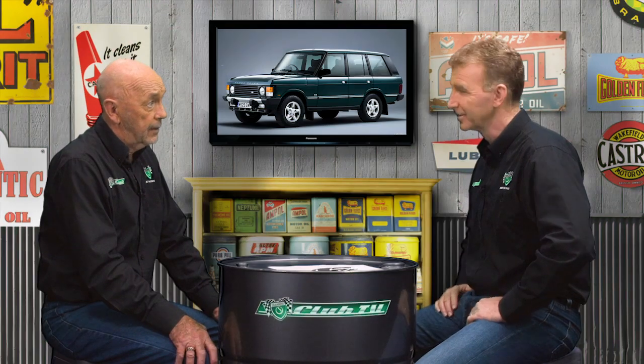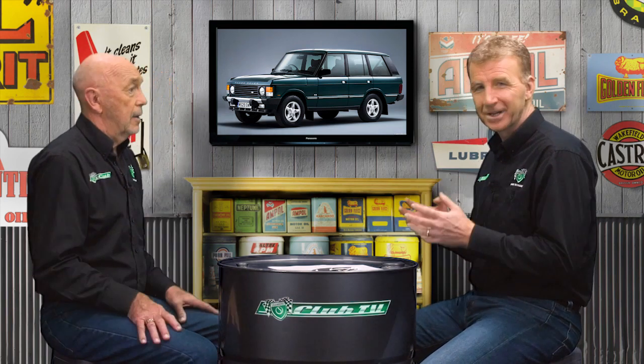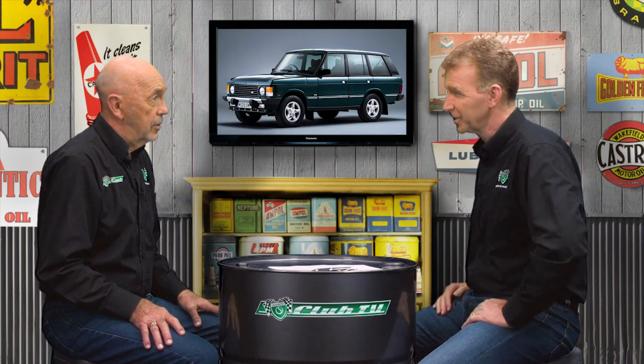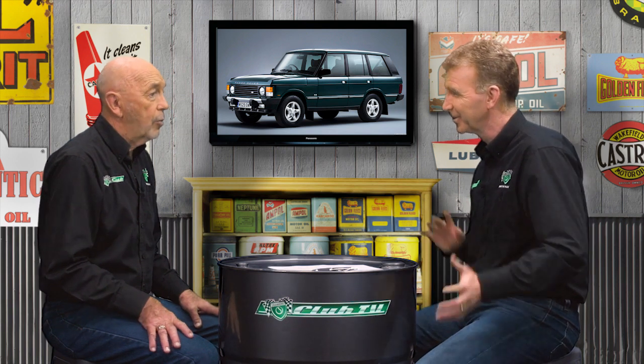It was interesting the way it started in a fairly utilitarian form, and then just became this luxury thing, to the point where the later models you could see on the street and could just about guarantee they would never see a dirt road. They used to advertise used Range Rovers as having done the tough yards in Toorak. Jaguar Rover Australia used to take the media to really fabulous wilderness locations just to show what a great vehicle the Range Rover was — because even though it had leather interior and all the luxury options, they'd take it off-road and show it could still go off-road very effectively.